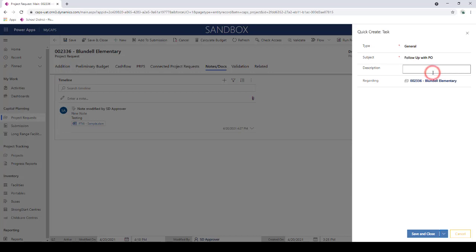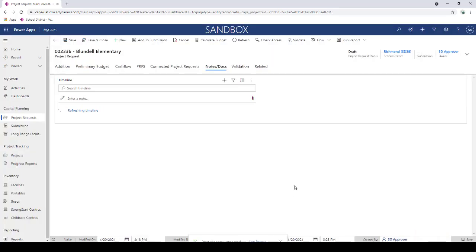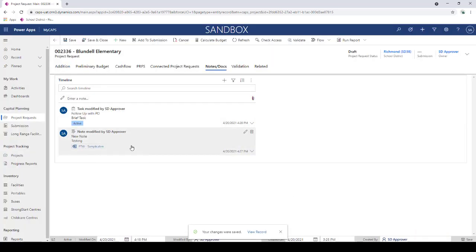And then I'm just going to give a brief description here of what this task was meant to remind me of. What am I supposed to do? It's already selected against my project request. So once I save and close here, it will automatically appear here in my notes and docs timeline.